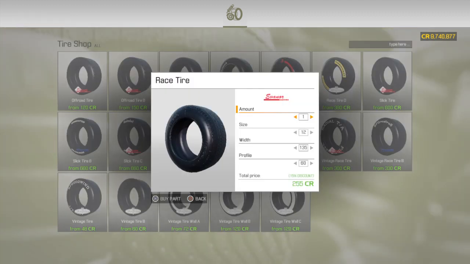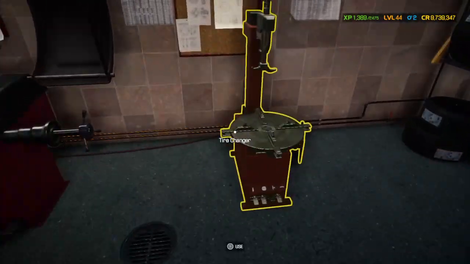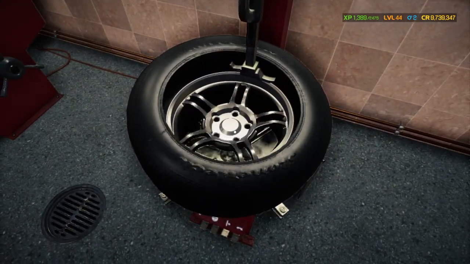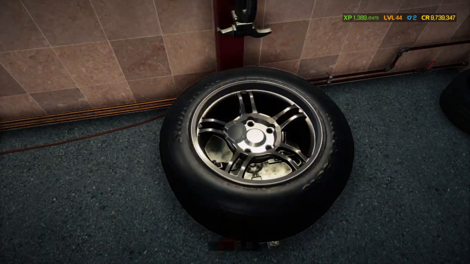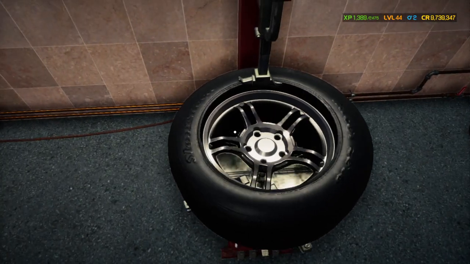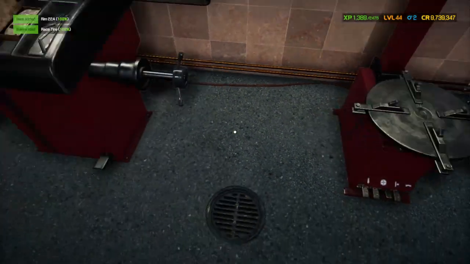It'll go 218, 235, 50s for the front. Now these wheels are already chrome, so I don't gotta run back and forth. Maybe I do. Not shiny enough. I like shiny. Shiny where they can see it from outer space. That's the way I like it.